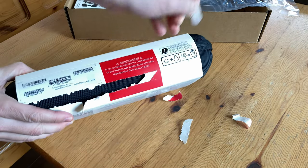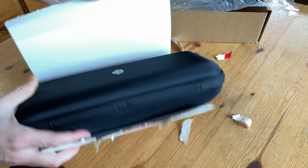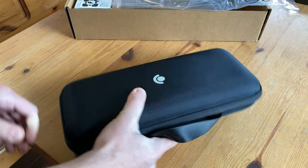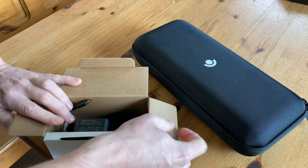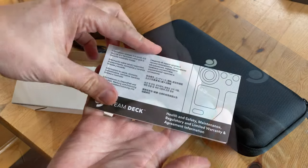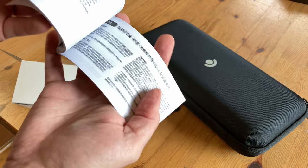Let's open her up. As we mentioned, this Steam Deck comes with a case and it feels very premium — but it's locked, so we'll check it later. This other box has the power adapter included. The Ciccone adapter is 100 to 240 volts, so you can use it around the world. The manual is in multiple languages.